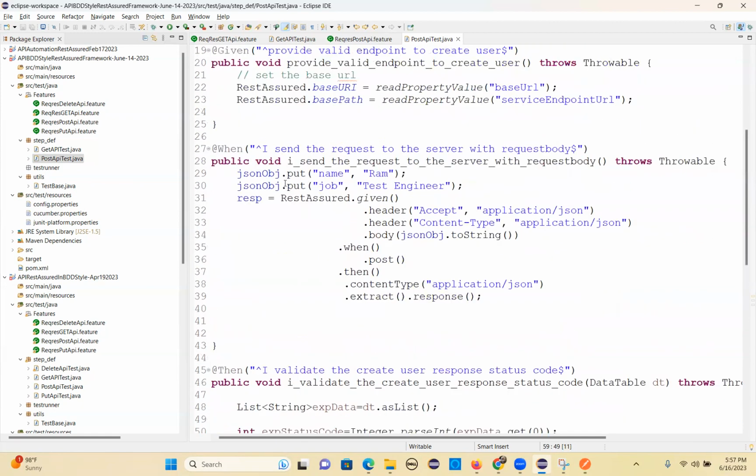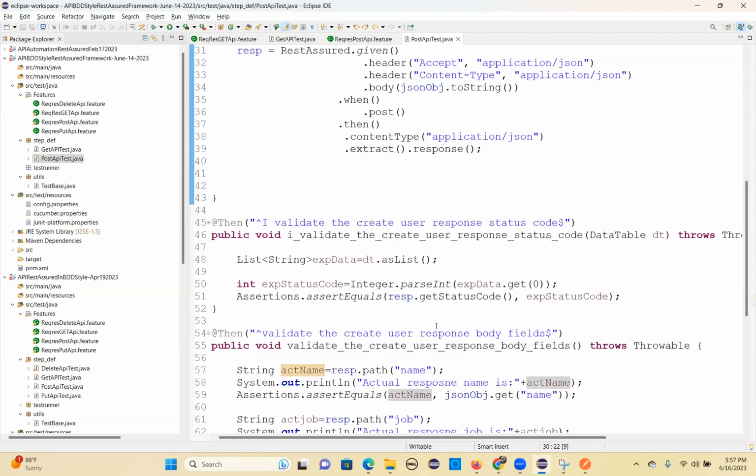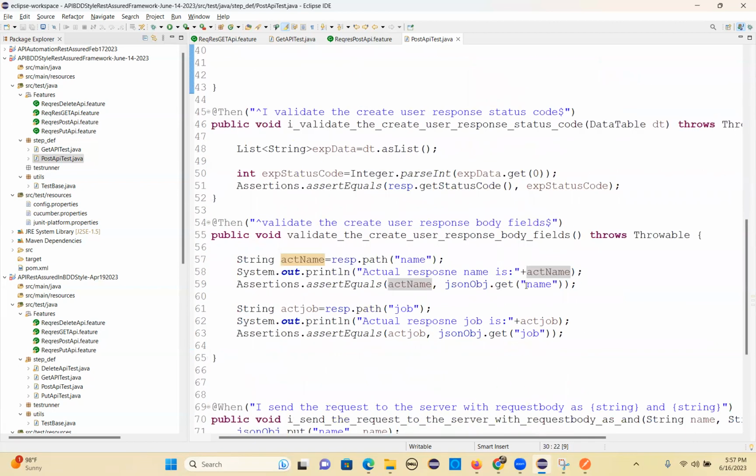This is the put method for setting, and the get method for getting. So you're getting the name, you're getting the job value. Both you are comparing with Assertions dot assertEquals.